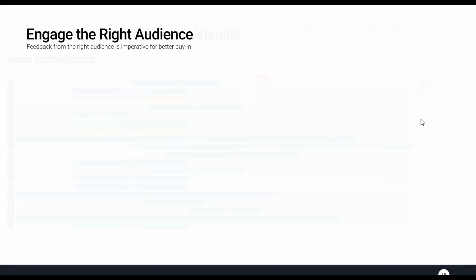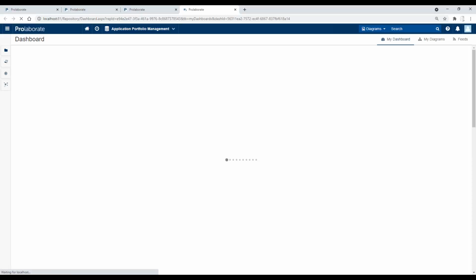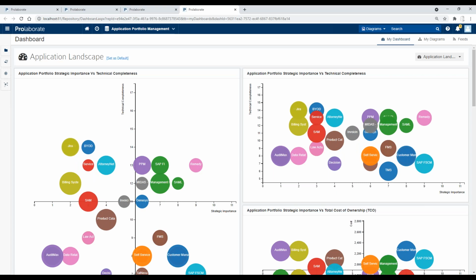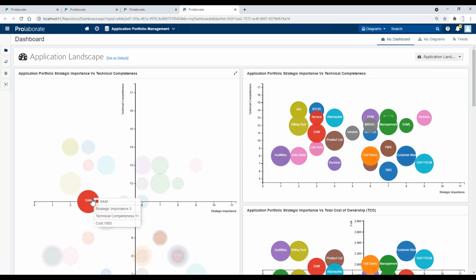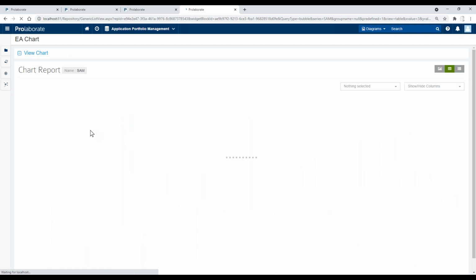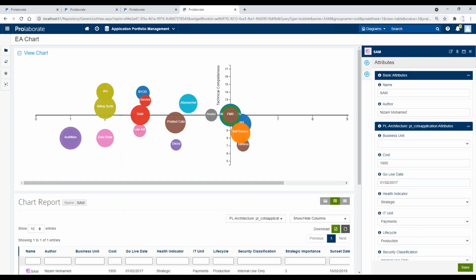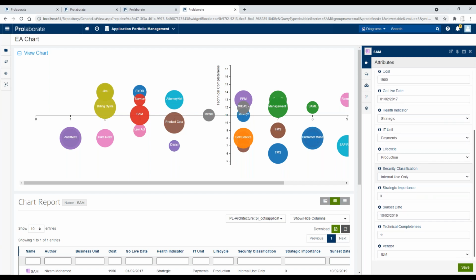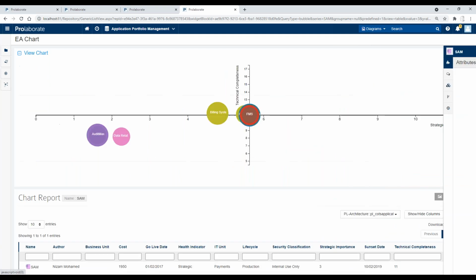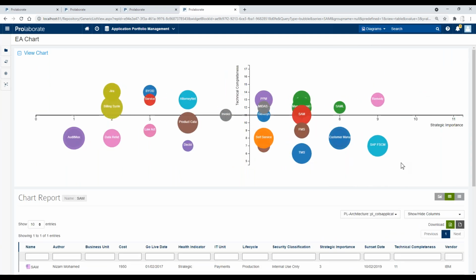So let me just take a quick look at the live dashboard, just to show none of these are made-up pictures. All these are connected to my underlying model, and these are interactive as well. So if I want to update one of these, I'll be able to go into that particular application, look at its details, and say I would like to update the information where the strategic importance is not 4, rather it should be 7. Let's say I'm just making a change to this particular application using Prolaborate, and then the next time the chart is done, it automatically gets refreshed to that value.